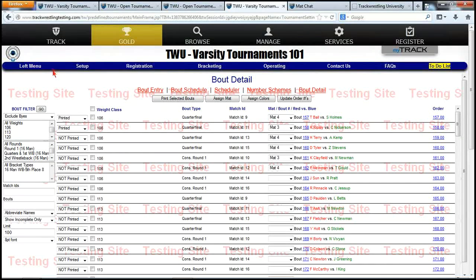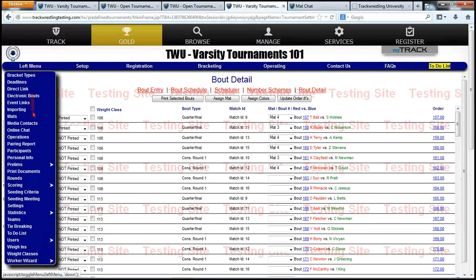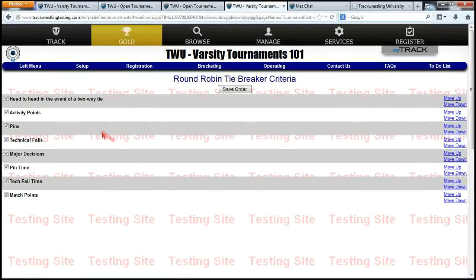Sure. So again, if you're ever not seeing something, you'll notice that I have it here, just because we covered that in one of the other classes. But if I go into tie breaking, if I'm not seeing it, I would go to settings and flip that for it. But in tie breaking, this is where it shows. You can move these up and down. It's kind of a hierarchy, so the one at the top is going to come in first and work its way on down. You can deselect or select whichever ones you want. So that's how you would adjust those.